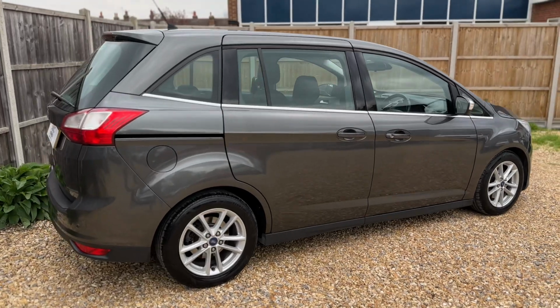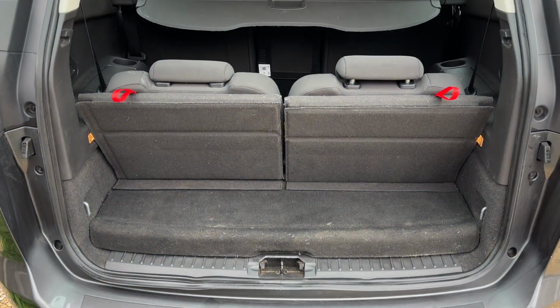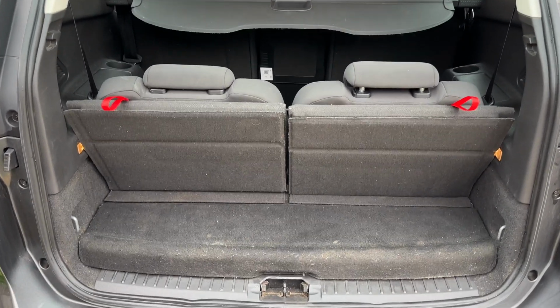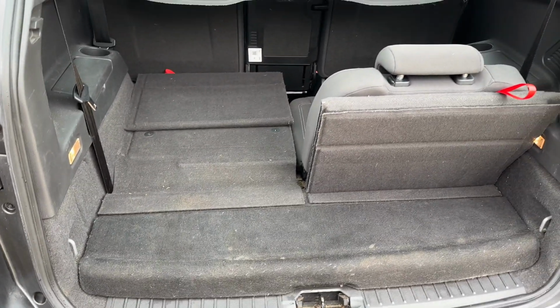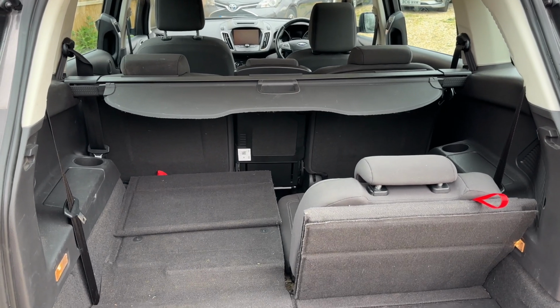Let's start off inside the boot first of all. As we approach the back of the car, you can see we have reversing sensors. Currently we have 7 seats in place, as you can see. So this is the amount of boot space as a 7-seater. You can lift up this tab to fold those seats down in place, and you'll get an idea there of how much space you have as a 5-seater. You can also fold down that middle row as well, of course.